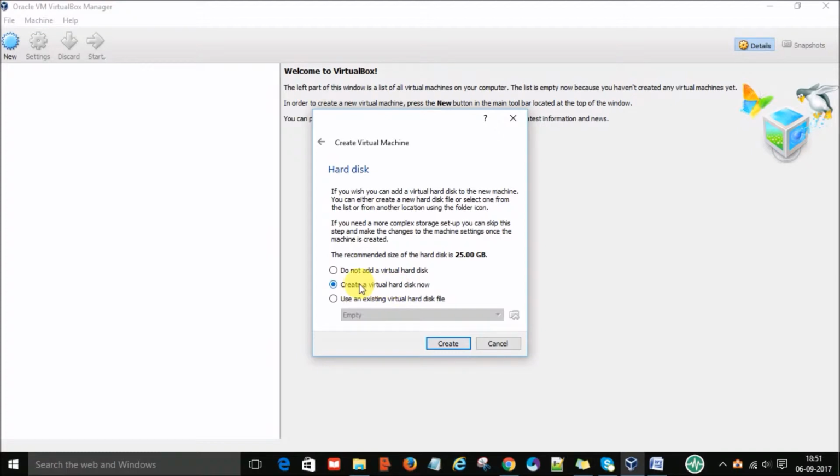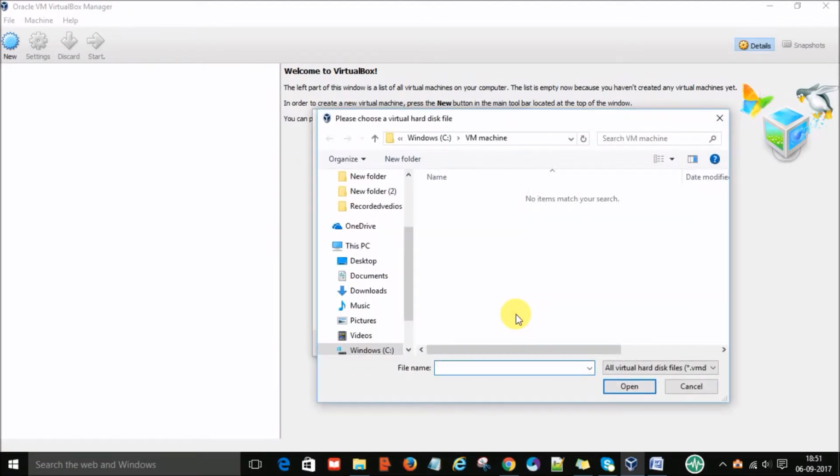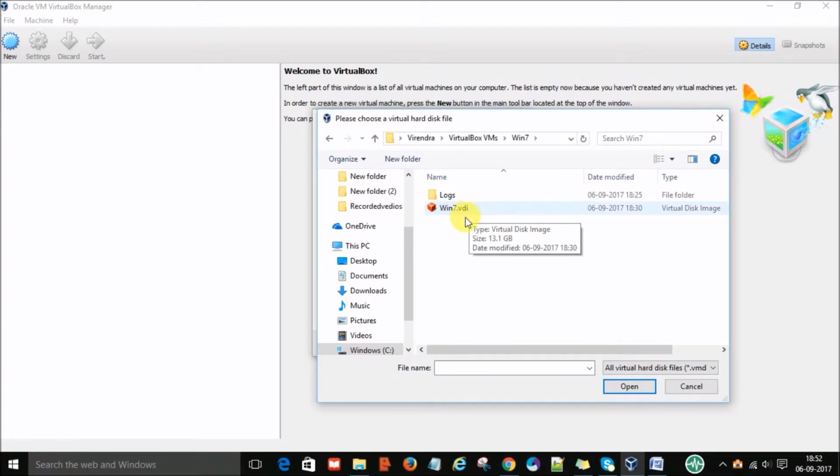Now keep in mind that in my previous video, while I was installing the Windows 7 ISO file, I was creating a new virtual hard disk. This time I will use an existing virtual hard disk file. So I'll select this one and click on this browse button, and go to the path where your Windows 7.vdi file is located in your local system.